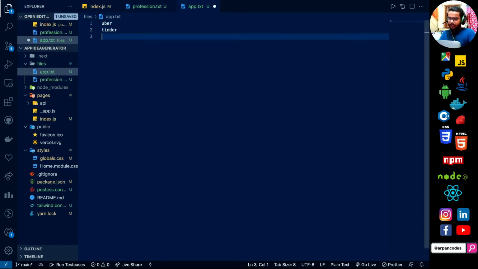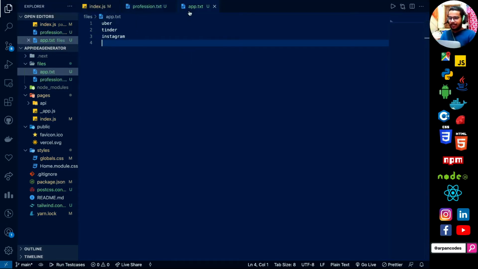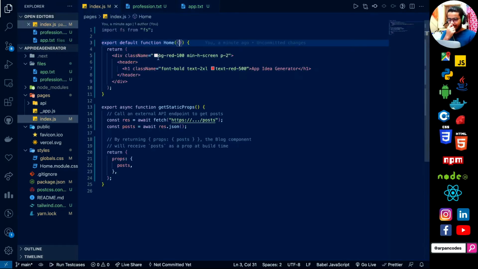Then let's say Tinder, Instagram, and let's start with three. Okay, and then you guys also can, since it's open source, you can just add app ideas and create a pull request.